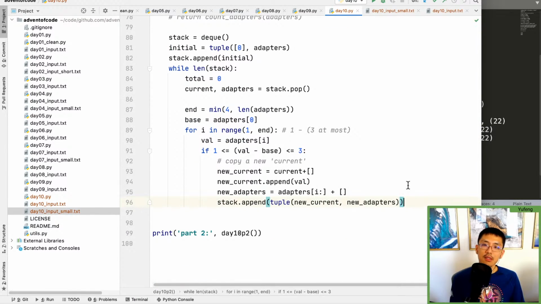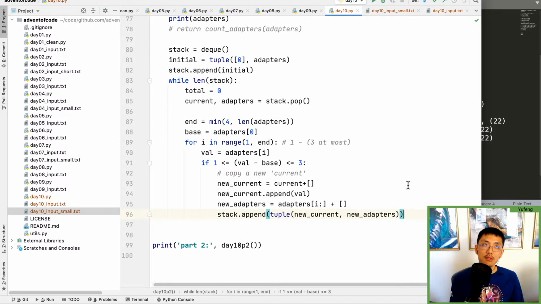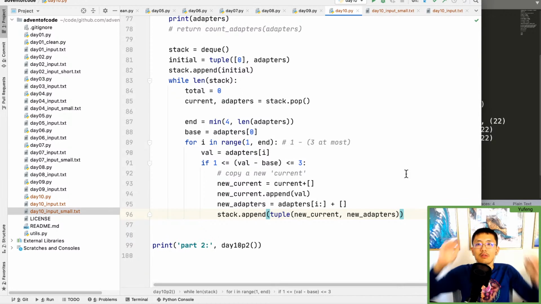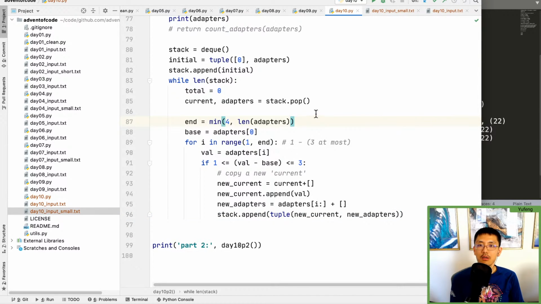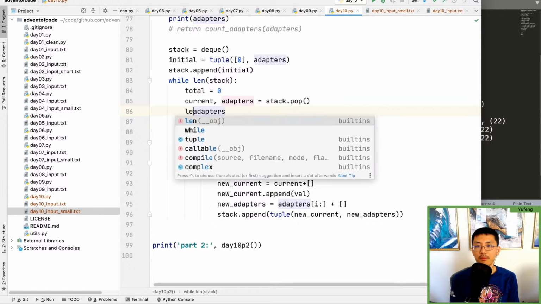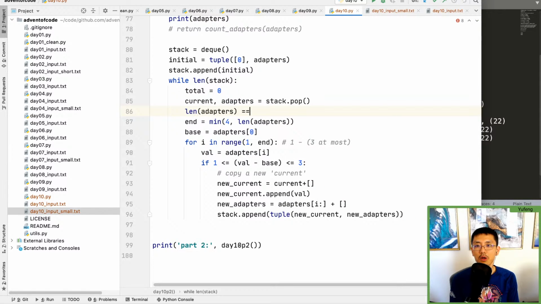So when we get to the end, so now we're down to the base case. When we get to the end, the way we think about this is when we have just one more thing to add, when there's just one thing left in adapters here, right? When adapters is there's just one thing, then it's trivial.